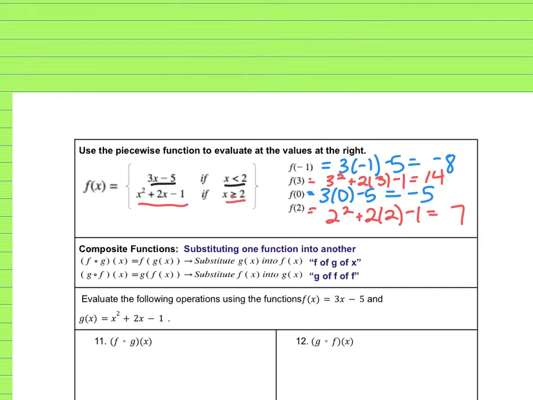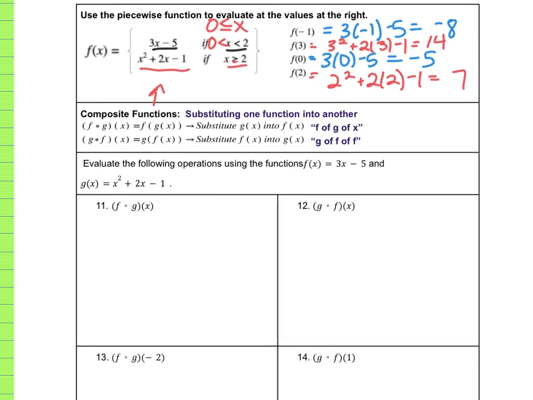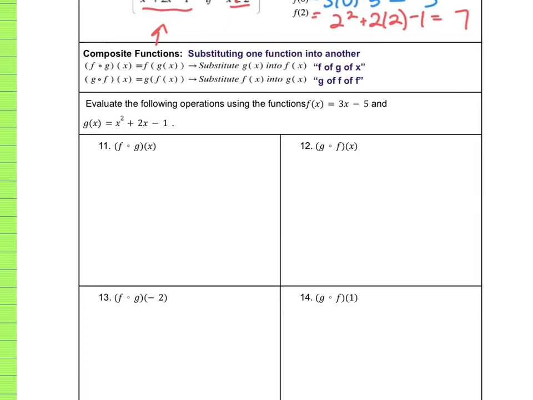Okay? There can also be functions where there's more than one piece. So an example of this would be that x is, let's say, between 0 and 2. Okay, so x is greater than 0, but it's less than 2, it would be 3x minus 5. And then we had if x is less than or equal to 0 up here. Okay, so we could add more pieces. That might not be the best example there, but if you see more pieces, just know that that's okay, because sometimes there is just more than 2.